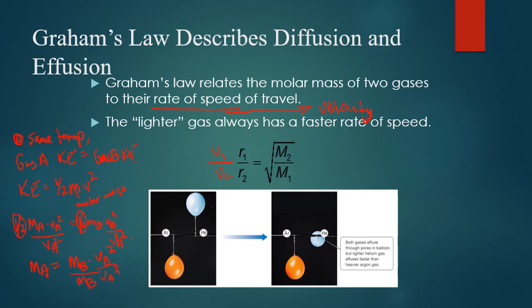And then I can divide both sides by MB. When I do that, that now gives me my velocities on one side, my molar masses on the other. So I'd have MA over MB equals VB squared over VA squared. The last thing, if I just want a ratio of the velocities and not a ratio of the velocities squared, I can take the square root of the entire side. Notice my A and my B are inverted in their places. That gives me overall the square root of the molar mass of B over the molar mass of A, and that's equaling the velocity of A over the velocity of B. Either way you want to do it doesn't really matter, but your velocity and your molar mass need to be inverted. So this is the equation that we would have for Graham's law.